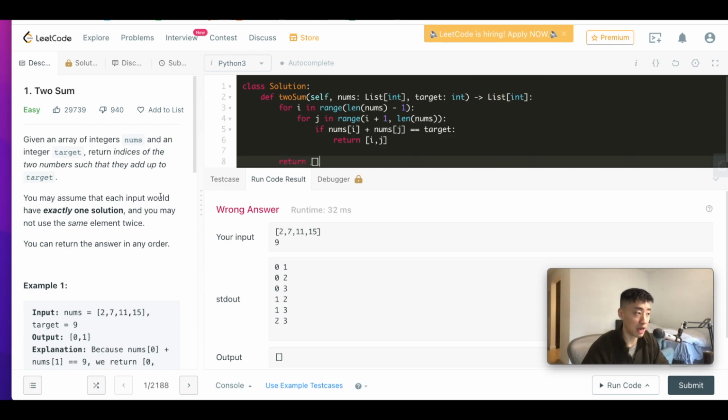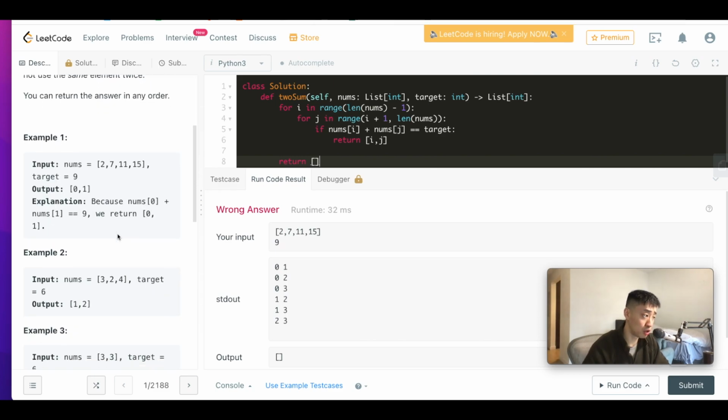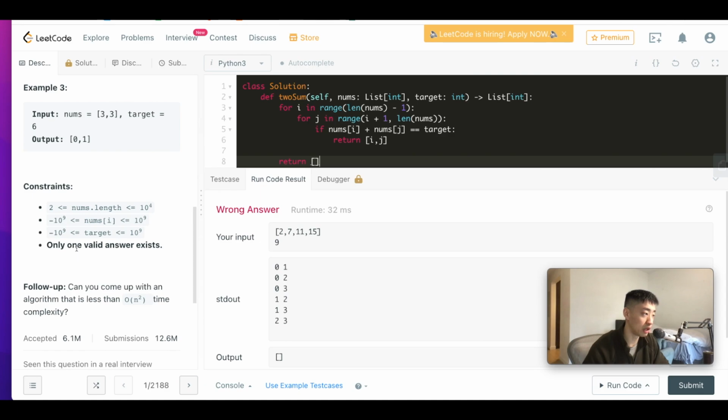Again, this is something you would ask your interviewer or check in the question. If we do check the question, we see that only one valid answer exists, which I think implies there is guaranteed to be one answer. So this is probably not even necessary, right? We can check this when we run the code.